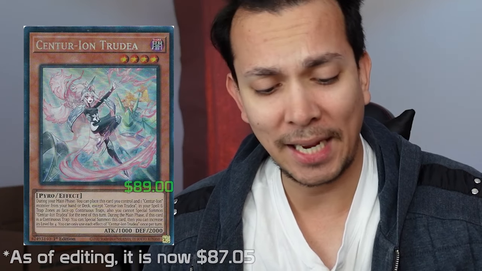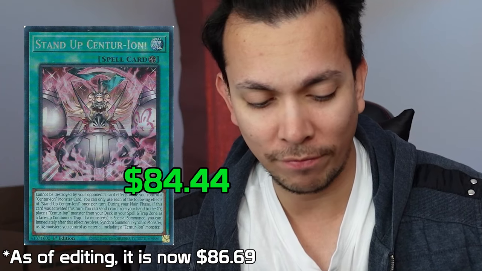And then we have the Cetron Ion Trudia collector's rare at $89 for number two. And the number three spot is Stand Up Centri Ion collector's rare at $84.44. Now all of these are the collector's rare variant. So assuming you get the collector's rare variant, you're probably going to have the win for this unboxing and deemed not the worst, but second to worst, I guess, at least in the eyes of us at None Other Entertainment.